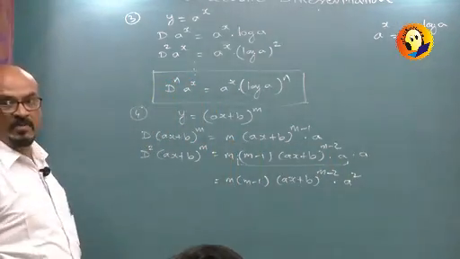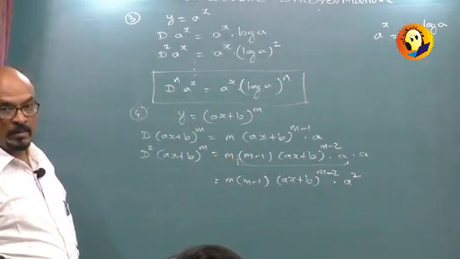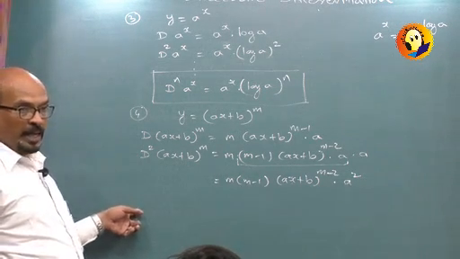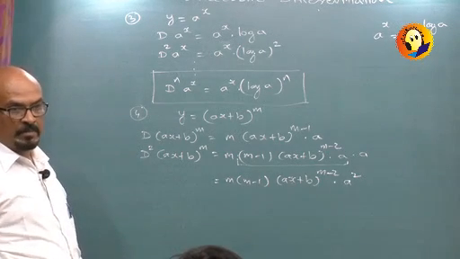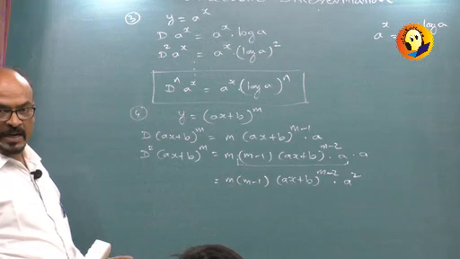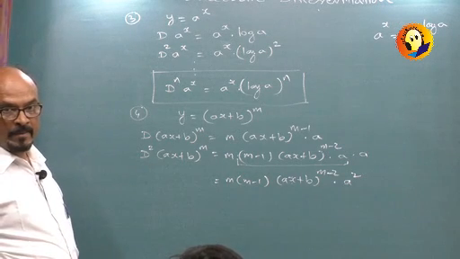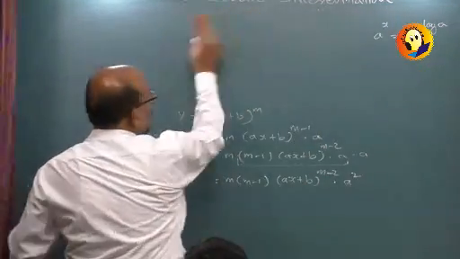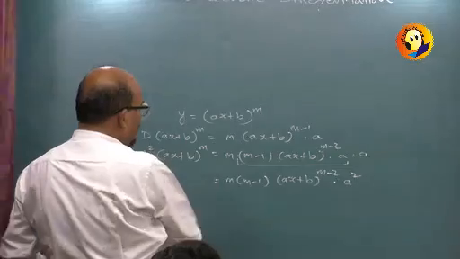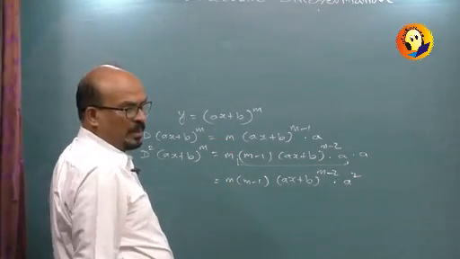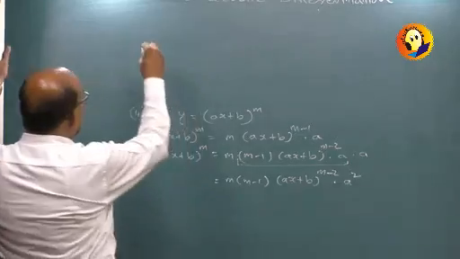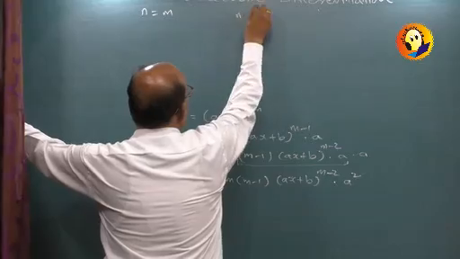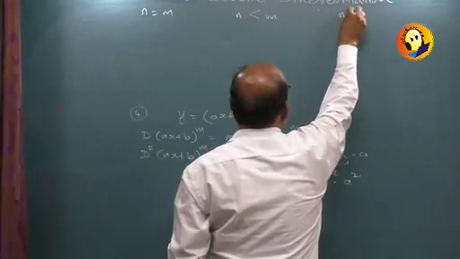Fine. Now everything will depend on what n is. There will be cases when n is less than m, n equal to m, and n greater than m. So do we have an answer for any one of these directly? You got the question? Now I am coming to three cases, because when we are finding the nth derivative, in this case it will depend on what n is. One case is n equal to m, second case is n less than m, third case is n greater than m.